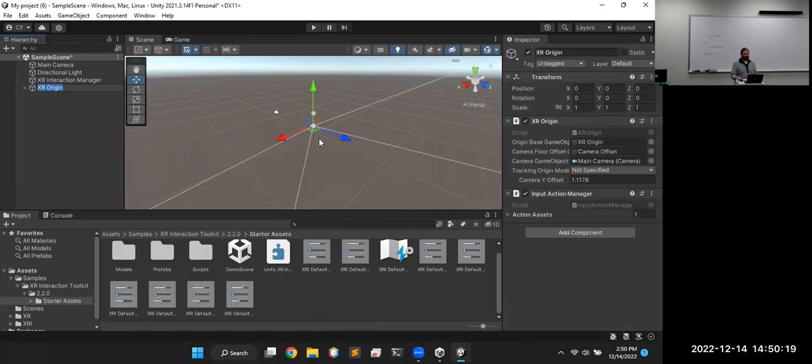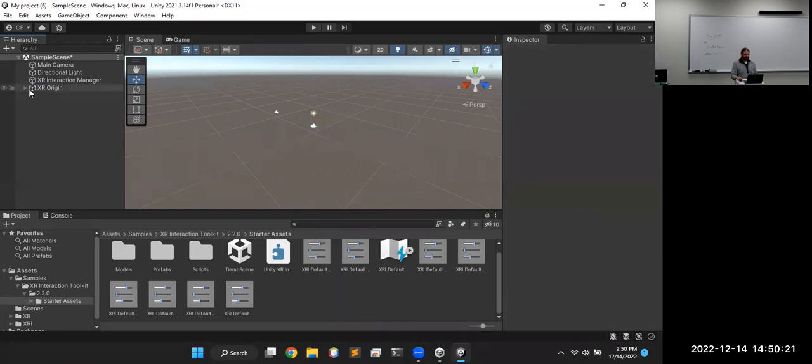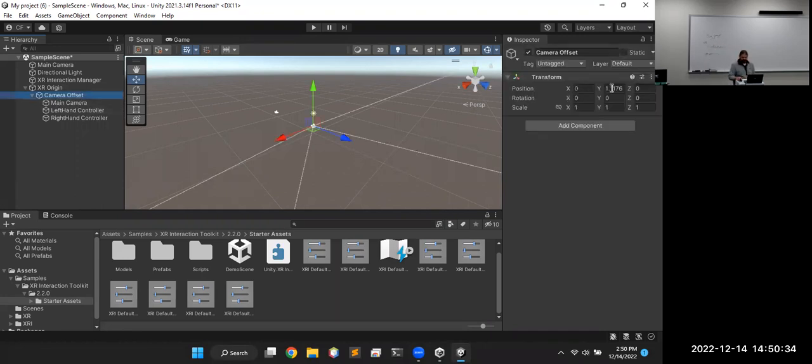Let's look at it, 0 0 0, some sort of play object. And if I expand that, you'll notice a few things. It has a camera offset, which by default, if I click on that camera offset, is 1.111. Yeah, that number in meters above the ground. So that's what we want for our eyes, right? We want to offset our camera and say that's actually less than the average. I Googled that because I was like, that seems short.